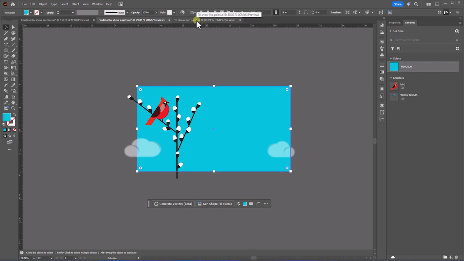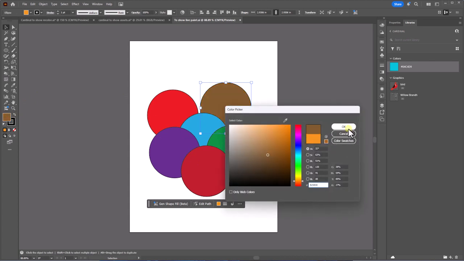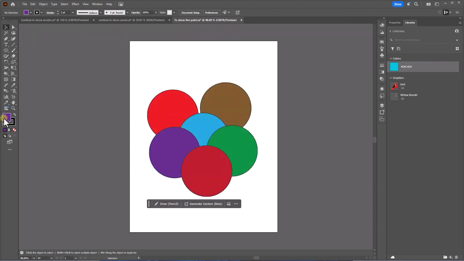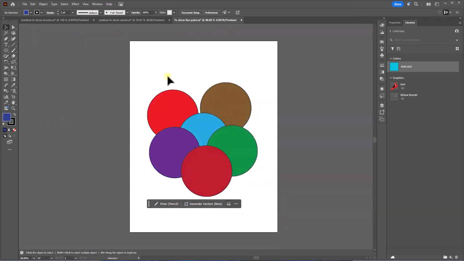The last thing I wanted to show you is, let's go back to recolor. Let's say we had something like this and we wanted to change the colors. Obviously we could click on it and change the color of this one. We could do the recolor that I was just talking about, and of course we're going to go into this in more detail in a minute. So we could go and do this, but this is going to take us forever.